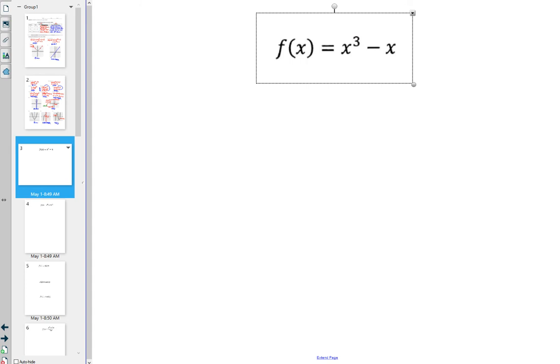All of these are algebraic. This one we already saw today. Was this the first example that we had? x cubed minus x? Yeah, so we already know this one's going to be odd. We did this one already. This one's odd. Just look at the work if you want at the beginning.